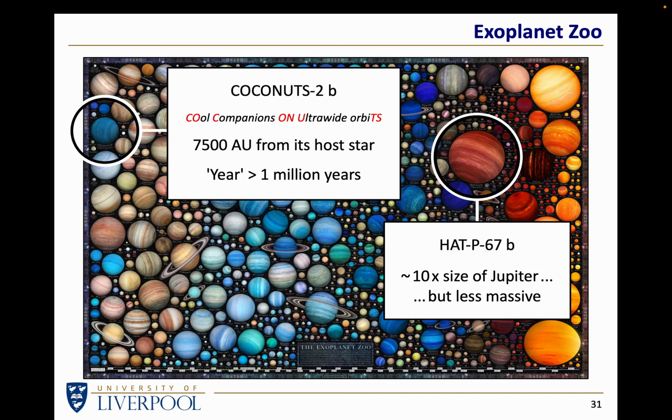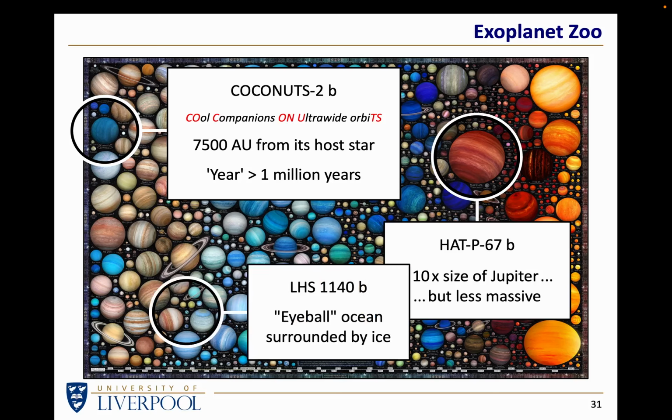And the final rather odd exoplanet in this particular zoo, I think, is this one. It goes under the ridiculous name of LHS 1140b, but it's called an eyeball ocean or an eyeball planet because it's thought that this particular system, you can see it's fairly well over on the left-hand side, has a relatively low average temperature, so it's thought to be probably ice. But it's close enough to its star that perhaps the bit of the planet that is closest to the star, it appears to be tidally locked, so it's not actually rotating.